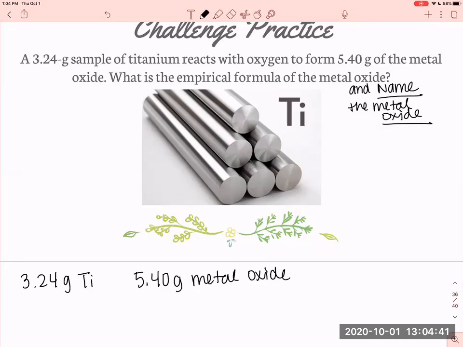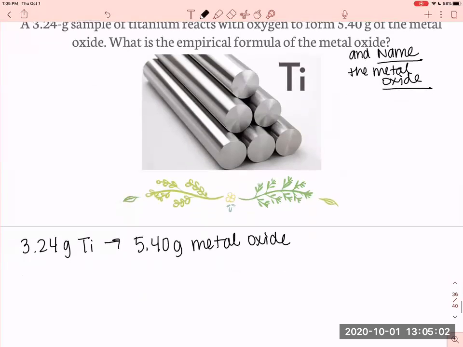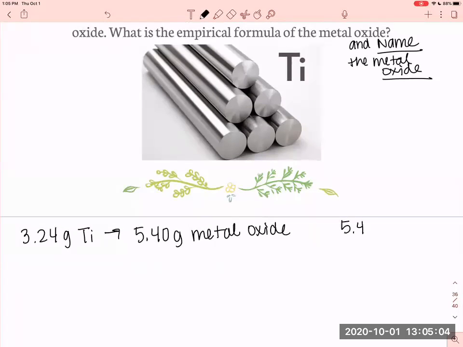Okay, so we can find a percent composition here of titanium, but that's not really going to help us because what do I need to do empirical formula? I need each individual element. I have 2 elements here, titanium and oxygen. So if this is the amount of oxide, how much oxygen did I put in? Well, the amount of oxygen is going to be subtracting. If this is the amount of titanium plus oxygen minus the amount of titanium, well, if I subtract those, then I get the amount of oxygen.